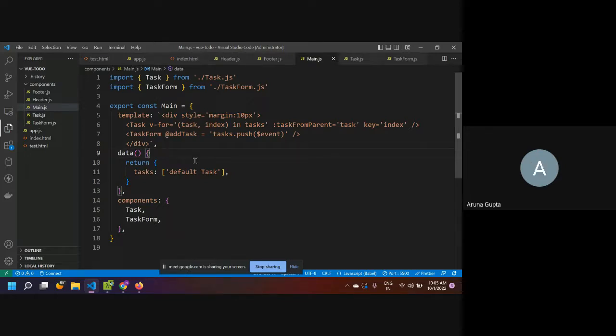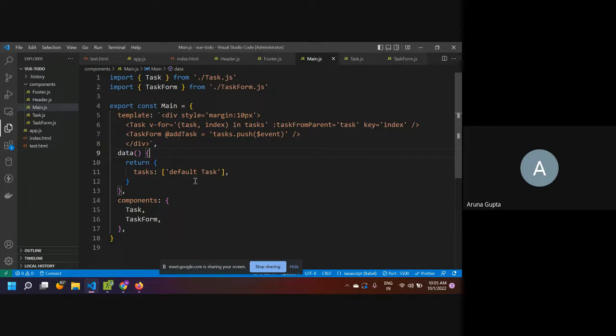Yeah. So from task form we are taking this event with at task, and then pushing this into tasks. The tasks array is data here in main.js, right? Yes. Before that, we have one element in the tasks array, that is the default task.